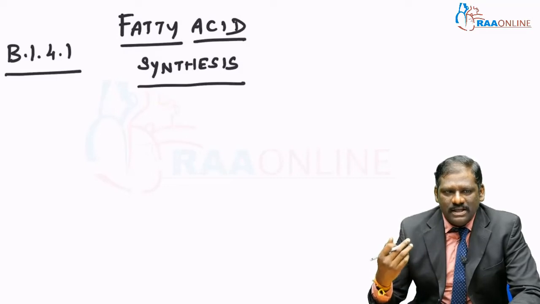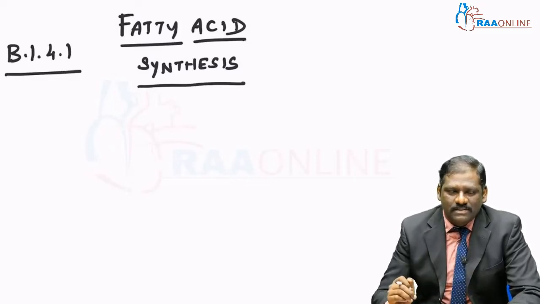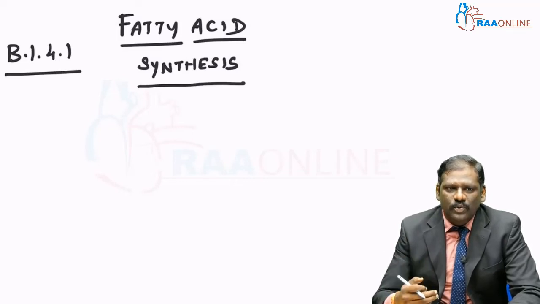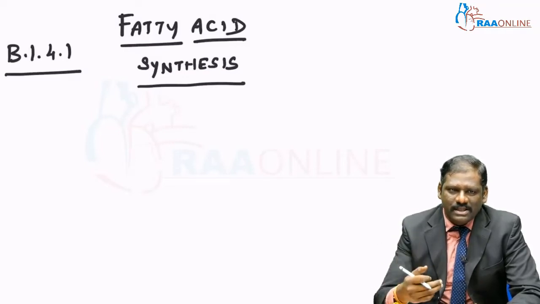The context here is to use that extra energy to make new things in a storage form and store it in a specific place. So all the synthesis processes always utilize energy, and most of the catabolic processes, except one or two reactions, always produce energy. This is the basic principle behind anabolism and catabolism. So with this basic context, I just wanted to go inside the topic now.